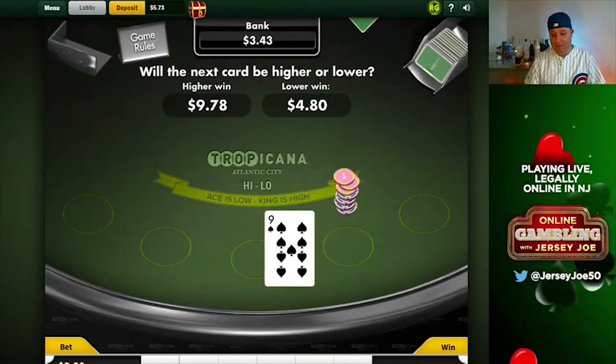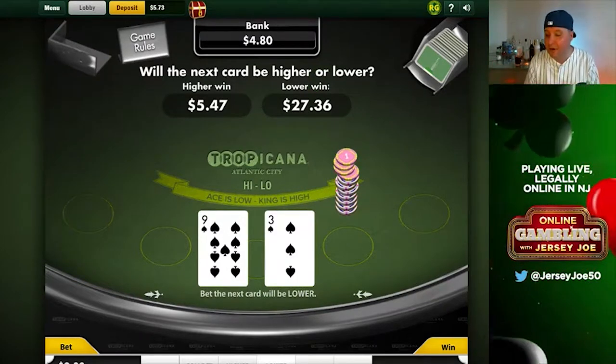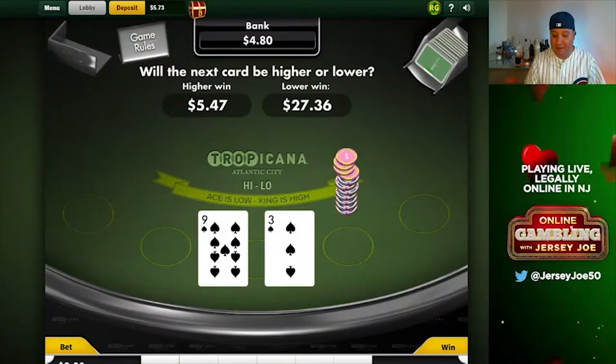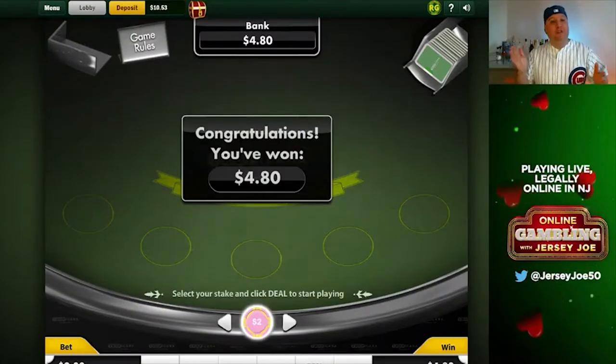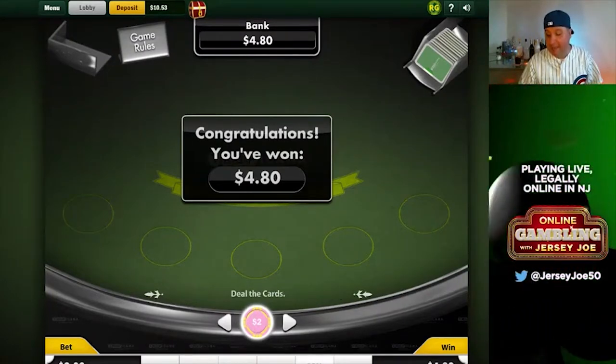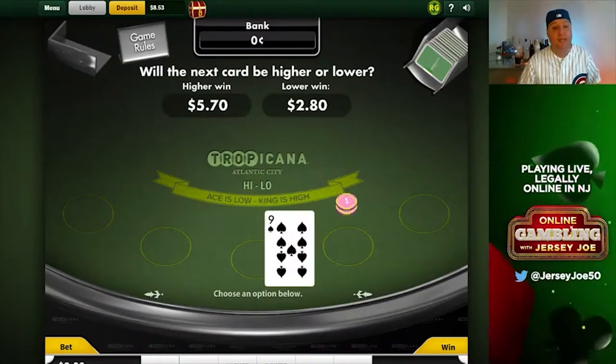Let's go lower for 480. Hey, there we go. All right, 480's in our bank. We protect that. That will get us over $10 in our bank. Let's go ahead and collect that for now because this game is really... I don't trust this game. Again, I'll play it either to 0 or 50. I'm not going to cash out, but I am going to keep an eye on it. We're going to play it safe in this game for now until we get more in our bank. If we can get more, hopefully we do.